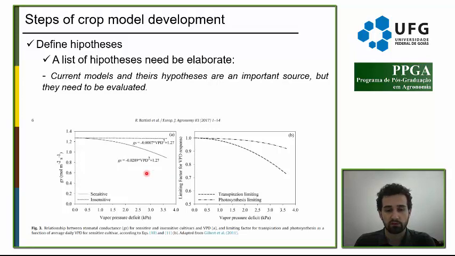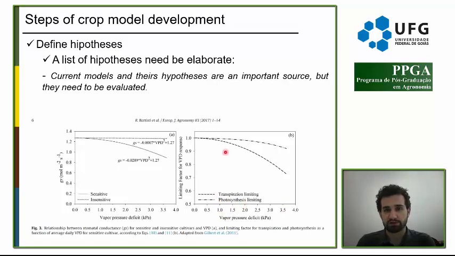But what we did here, we found a paper where Gilbert evaluated the response of stomatal control for cultivars based on vapor pressure deficit. So internally, we built two equations that represent these two cultivars, and we put these equations in to control a limiting factor where transpiration and photosynthesis were penalized based on the vapor pressure deficit.